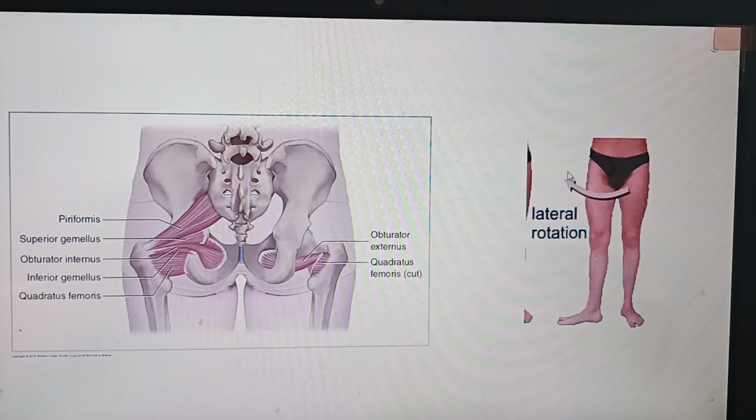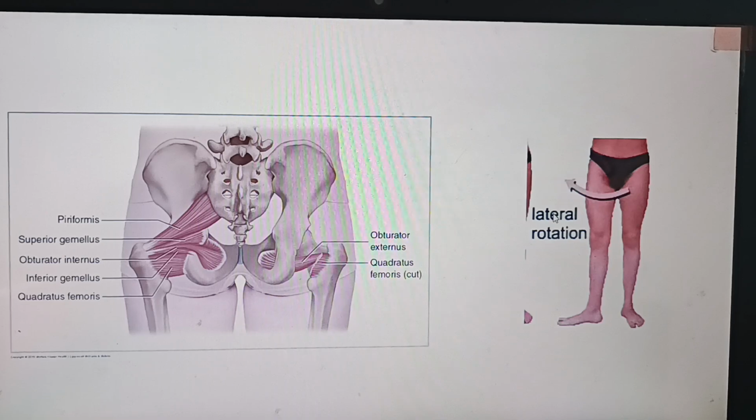See, like this, lateral rotation, backwards and laterally, like this. So it's a pull from behind. The sacrum is seen from behind. The pelvic bone is seen from behind. So a pull will cause movement of the hip bone laterally and posteriorly, which will lead to the rotation, or the lateral rotation. Thank you.